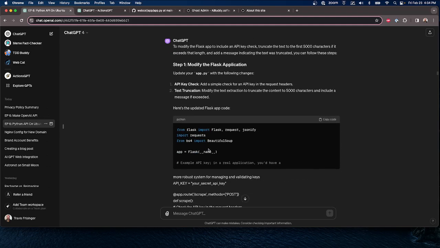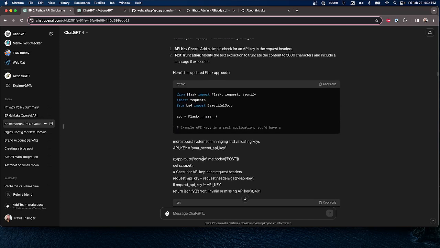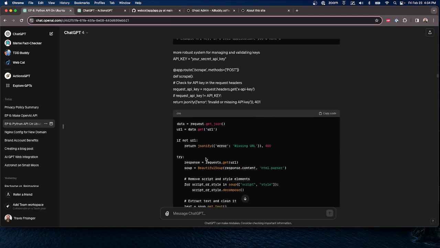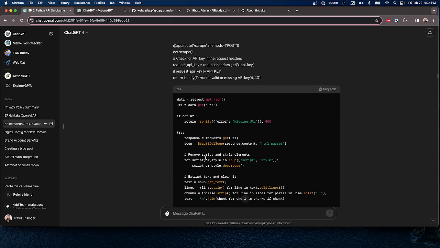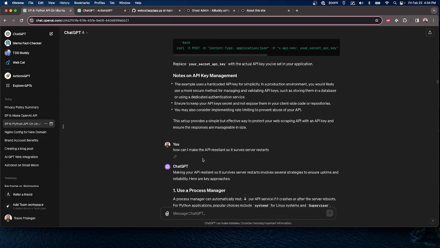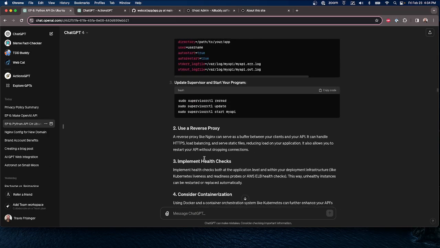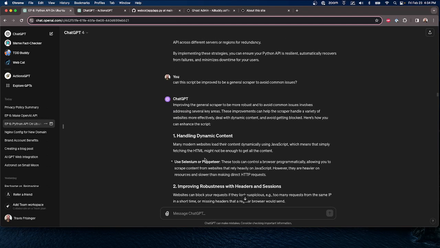I don't know if this all made it through, and this really highlights one of the caveats with trying to do this: big conceptual things. Sometimes things just get lost in the conversation, especially when it comes to code. The idea here was that I want to test. Maybe I don't want everything in. Now that it's working, it's okay for now. Obviously, the goal would be to come back and shore this up a little as we move forward. It's telling me to do some weird stuff about getting this to run. Don't really need to worry about that.